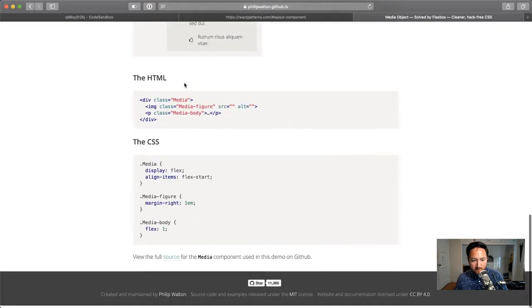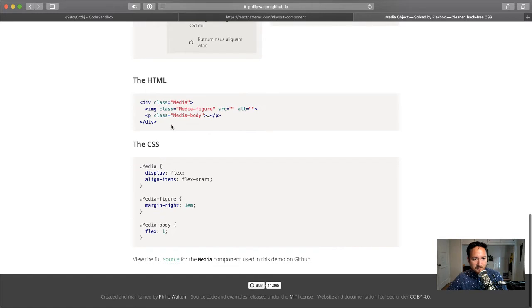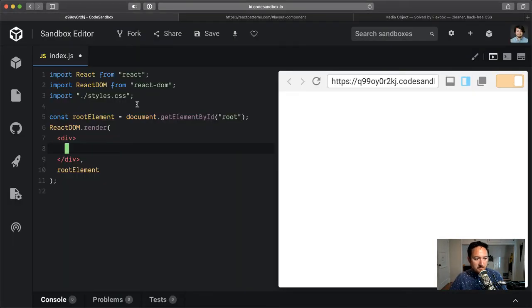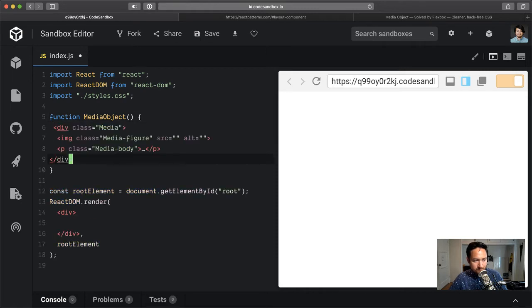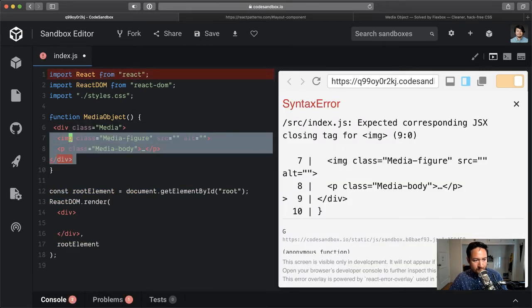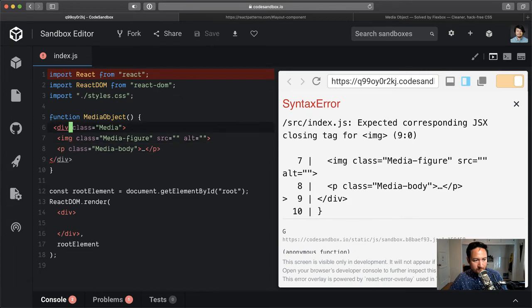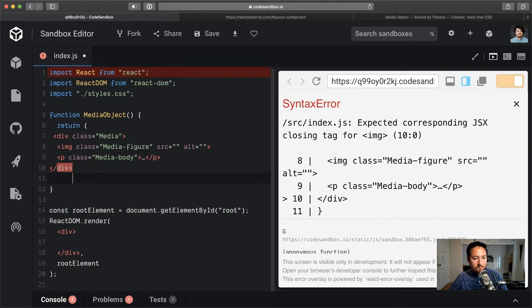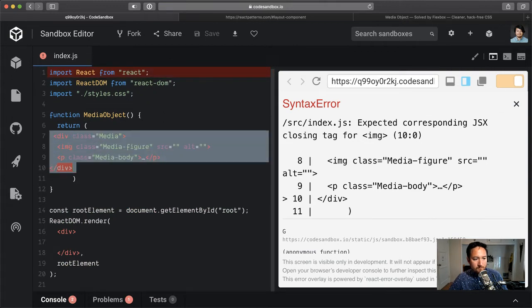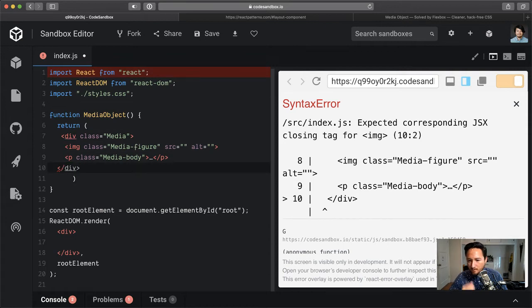Let's see. Okay, so this is the HTML and the CSS. What am I doing?